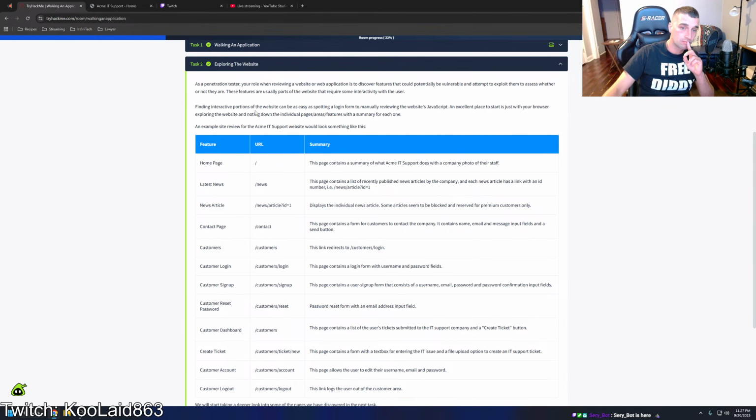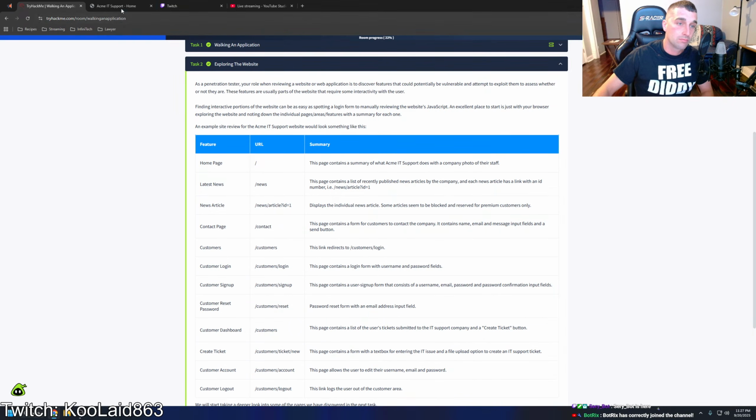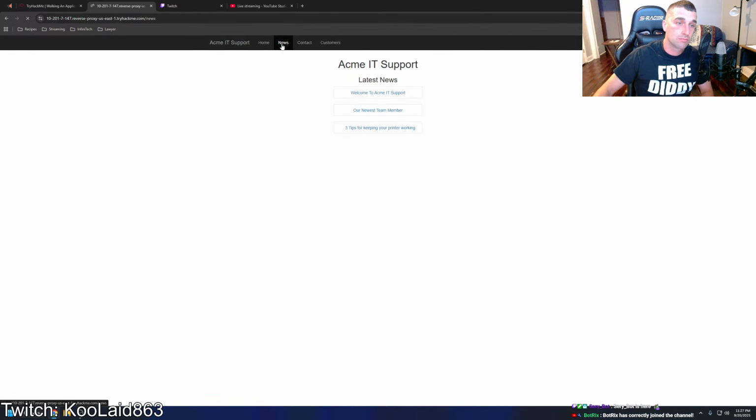Finding interactive portions of the website can be as easy as spotting a login form to manually reviewing the website's JavaScript. An excellent place to start is just with your browser exploring the website and noting down the individual pages/areas/features with a summary for each one. An example site review for the Acme IT support website would look something like this.